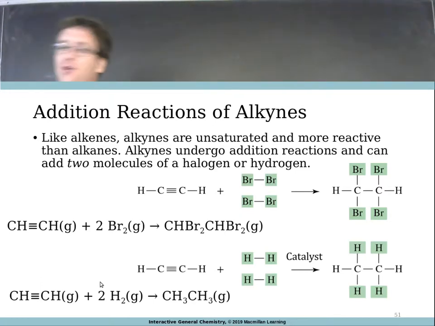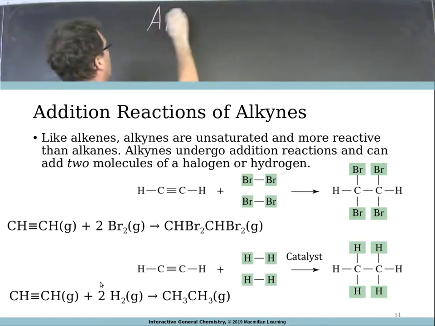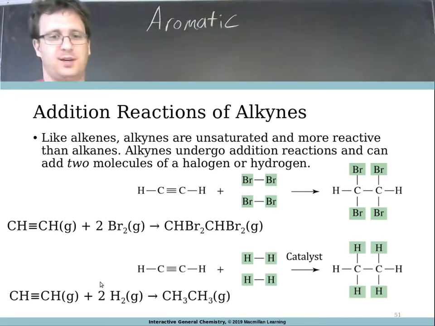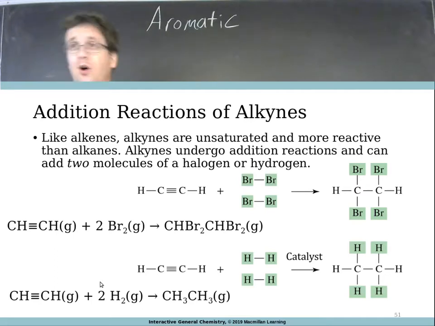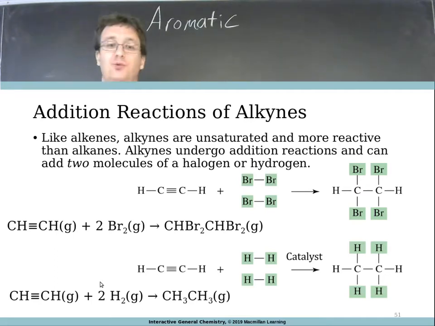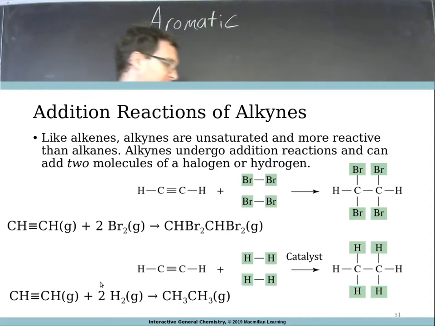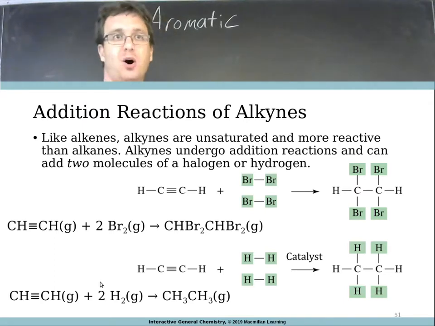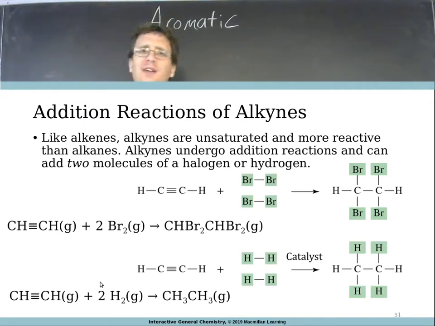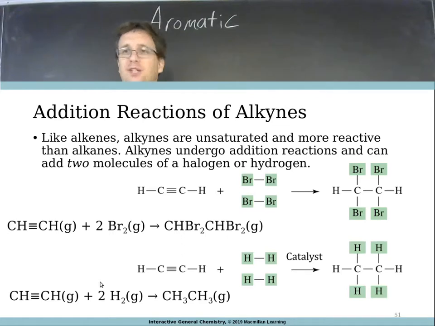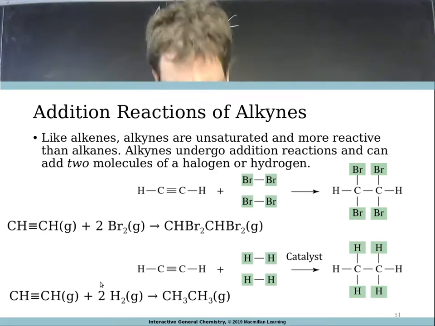So the last category here are the aromatics. So aromatic compounds have a kind of a colorful name here. They're called that because actually a lot of these compounds do have a smell or an aroma. But technically an aromatic compound means that you have delocalized pi bonds. You may recall from 1210 that if you have double bonds and single bonds alternating, then the electrons are actually shared across all of the pi bonds that are in that compound. And we call this phenomenon delocalization.